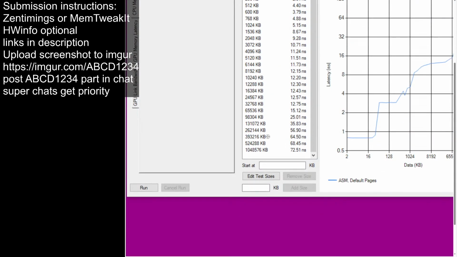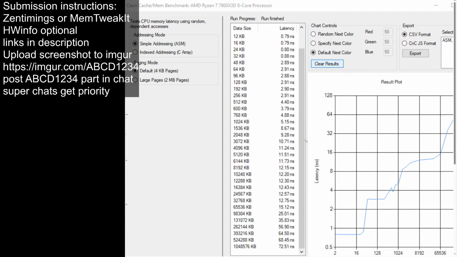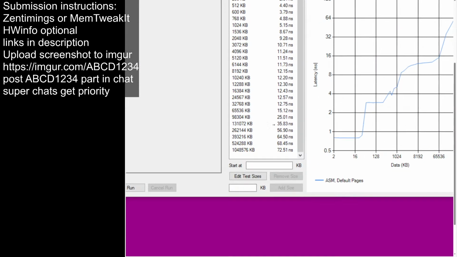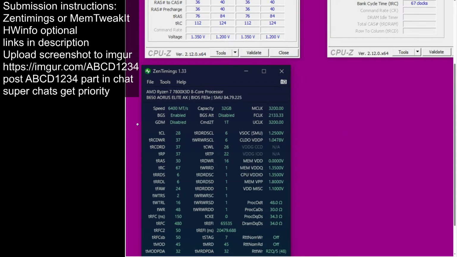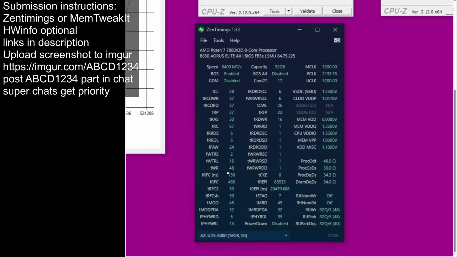I also have a video where I show super low cast latency against, and there I think I kind of cheated because a lot of that was TREFI if I remember correctly. But yeah, there's a reason for my opinion on cast latency. But anyway, I wouldn't stress out about trying to tighten this more.